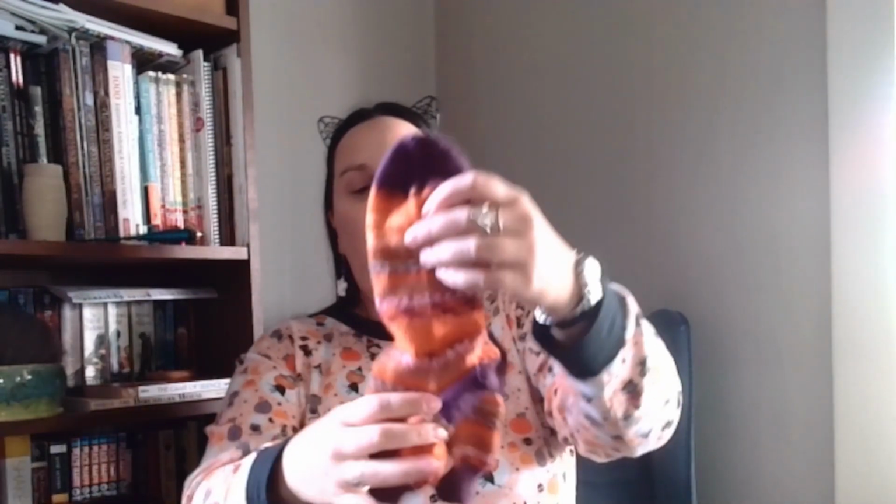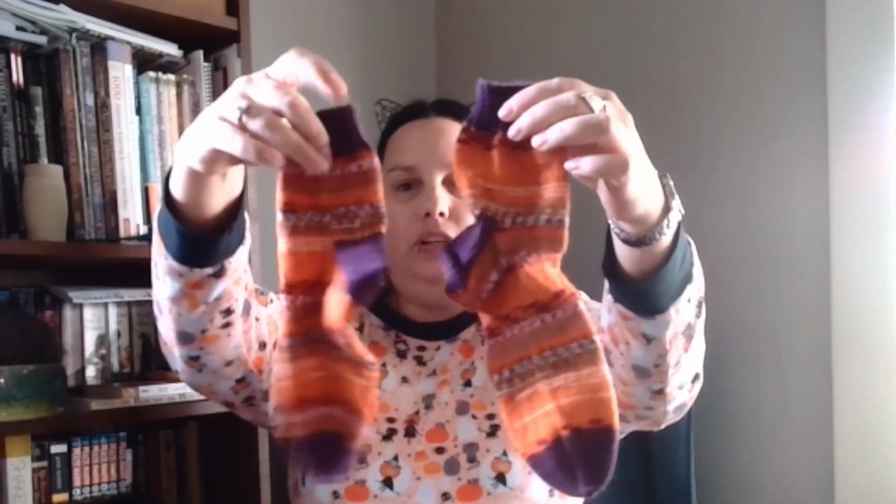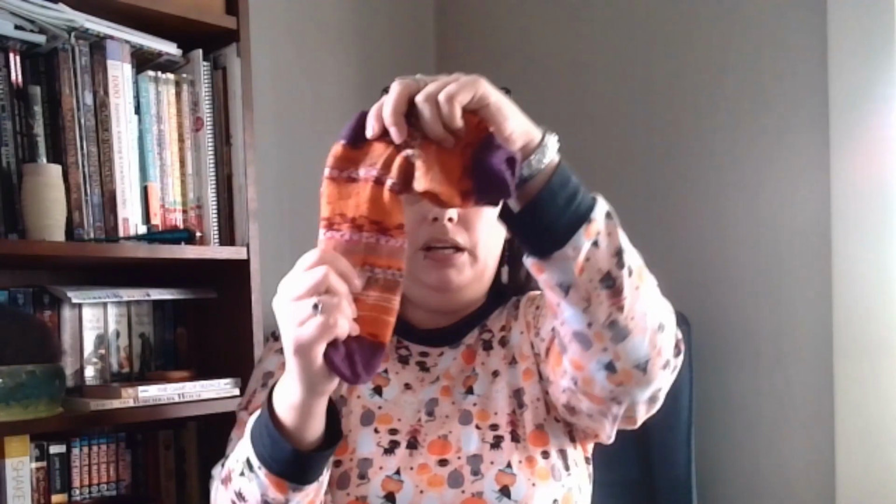But that's done. The other knit I finished were my socks that I started last week. I finished both of them. I finished one earlier today. I wanted to give it a go and see how the cuff would be in a 00. And then the rest of the sock is in size 0. These are Drops Fable sock yarn in Texmex, which is the body color, and purple, which is the accent color.